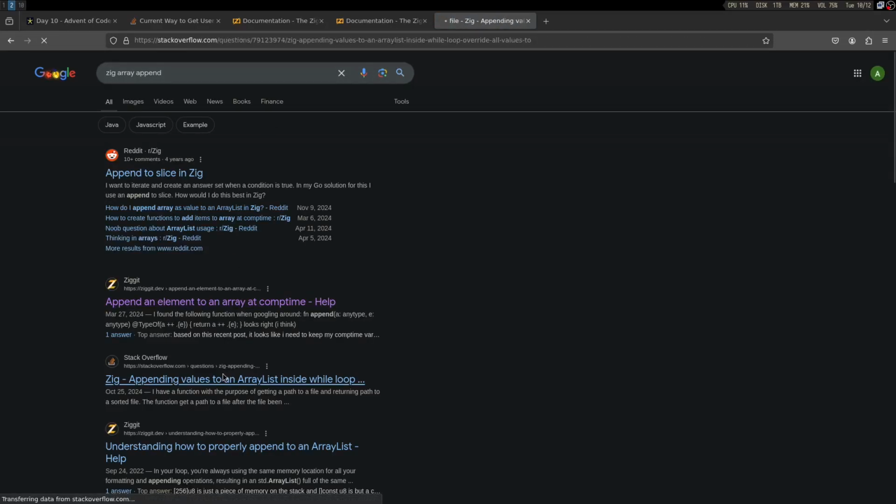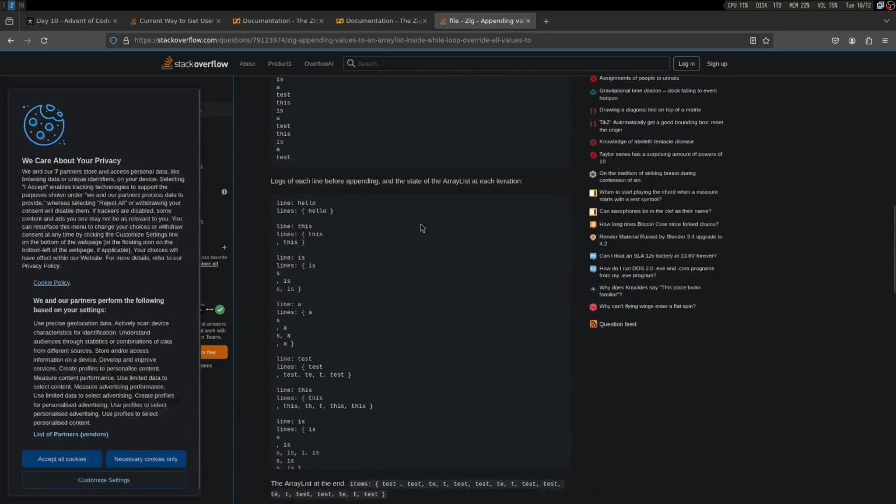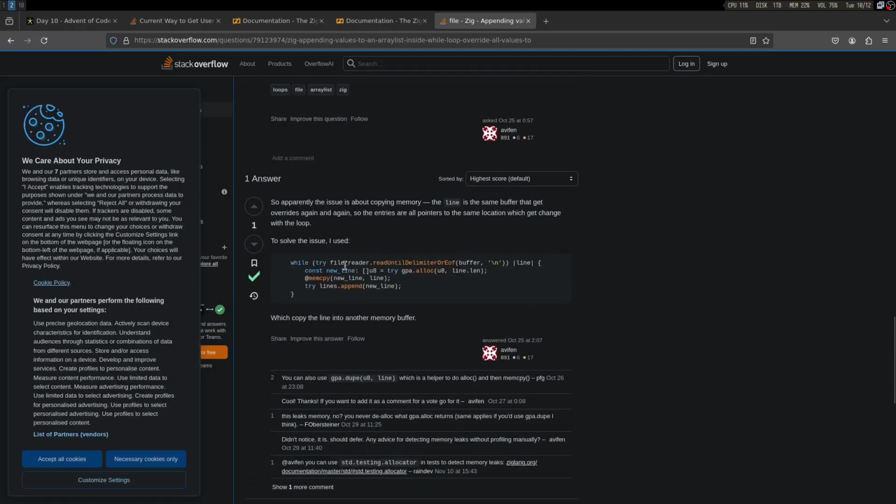Wait, what the fuck? Hey, that's exactly, I mean, it's similar. It's new line. We memcpy and then lines append.